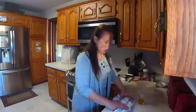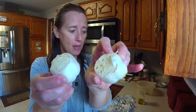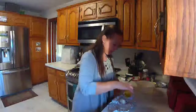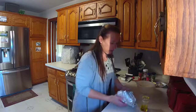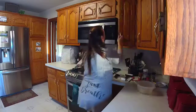So, we're going to start with our garlic bulbs. I went and cut the tops off, if you guys can see this. There we go. Where the garlic is exposed, I'm going to drizzle some olive oil right over top of that. It doesn't have to be a lot, just a little. We're going to fold this up and throw it in the oven, 400 degrees for about 40 minutes, give or take. It may not take quite that long, but we're going to kind of forget about it for now.